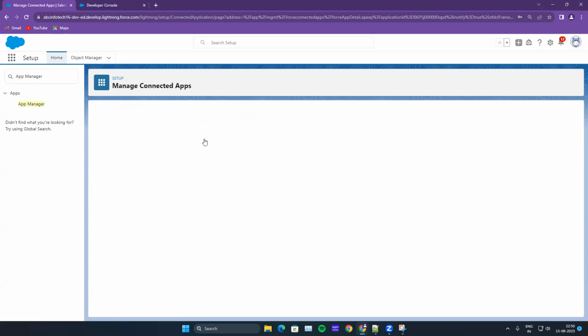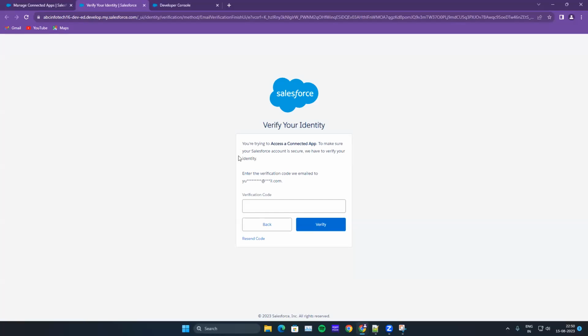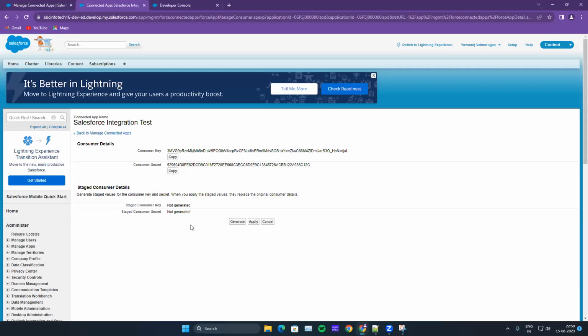Now I click on this manage consumer details. For this target org, I have configured my email address, and I have received the email in my email address. I have entered my verification code. Okay.